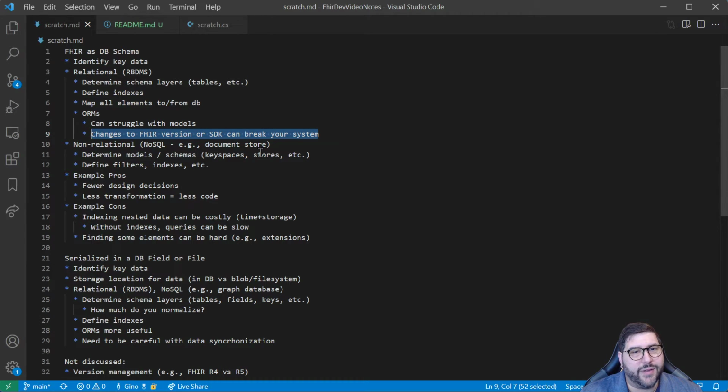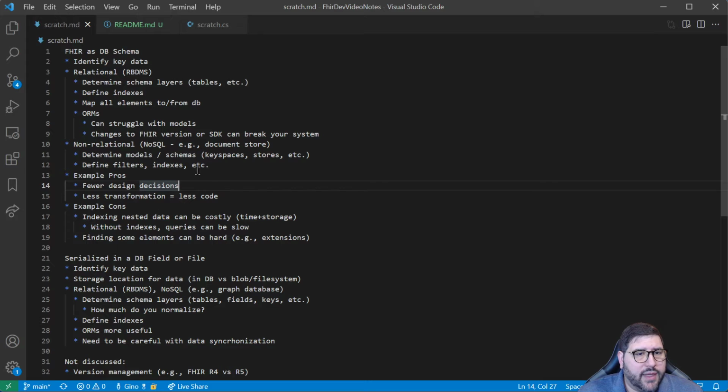The SDKs are to give developer convenience on top of these other things, and the serialization formats are really where we're doing things. Which does mean that this is a pretty good way to store things if you're using a document store, as an example. Same thing, you still do need to think about your models, schemas, stores, databases, whatever language your particular database is using. You still need to think about how you're configuring all those things, how you're storing them, where you're putting them, what kinds of filters you need. Does it support indexing? If so, defining those types of things.